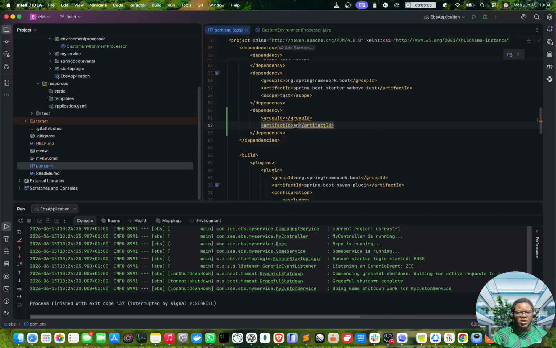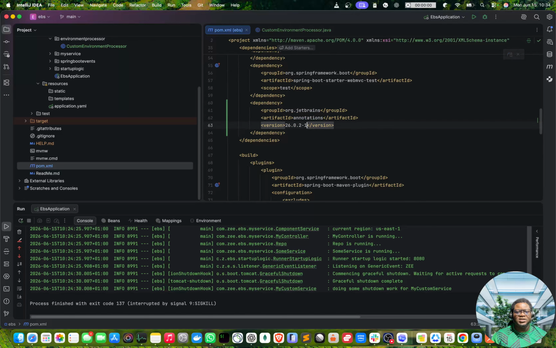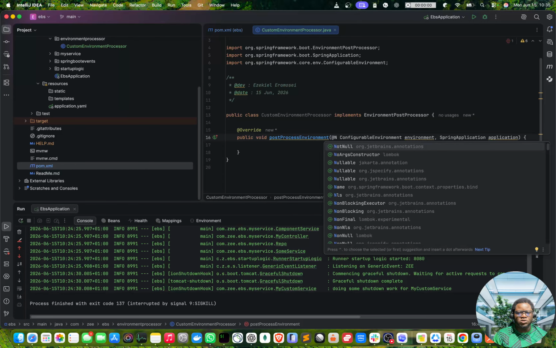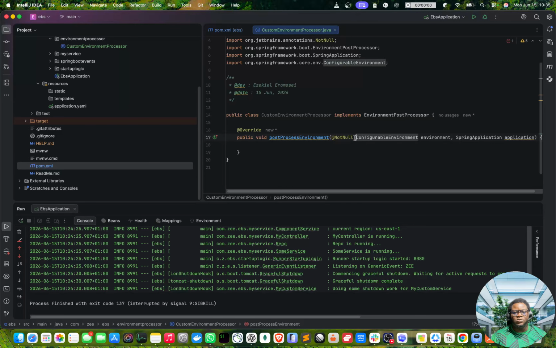It's called annotations from JetBrains, and I'll pick the latest version. Once we've brought that in, we can then label this as not null. Yeah, so you see that goes away. I think that should help somebody. All right, same thing here, so that actually goes away.